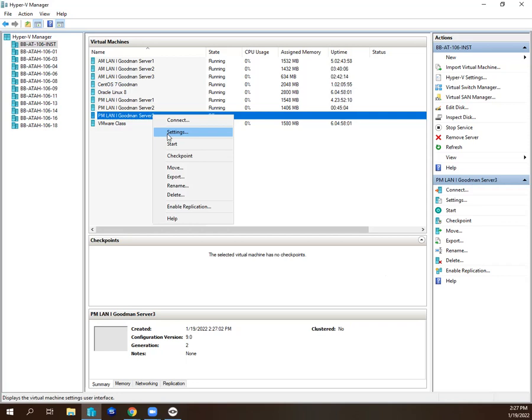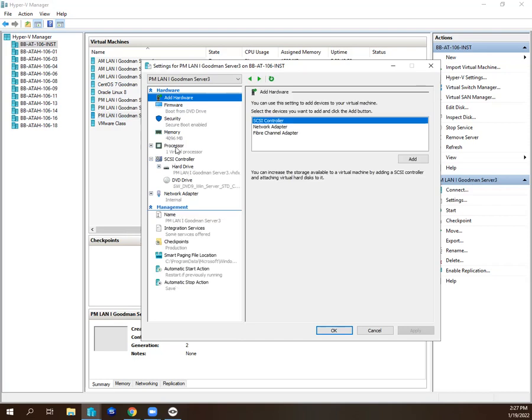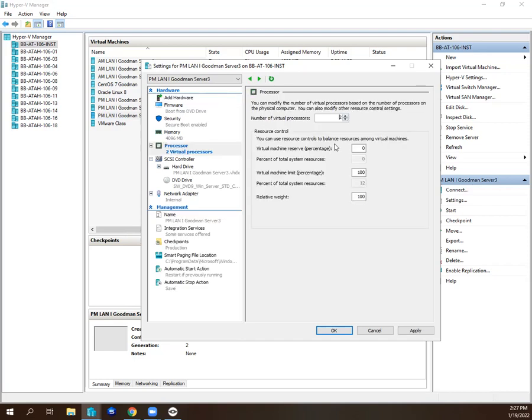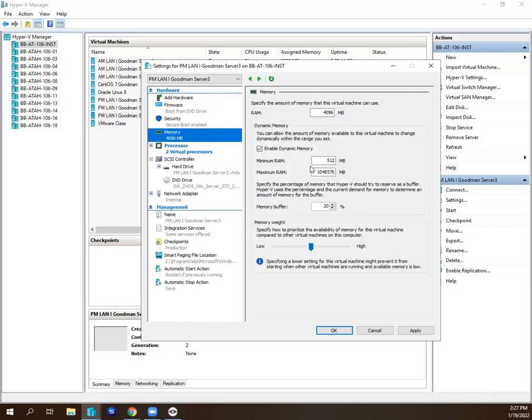Do you remember we changed the processor? Yeah, we added the processor, we bumped it up to 2. And what did we do with memory? We set the maximum to 4096, just in case something goes haywire with it. It's not ever going to consume more than 4 gig. And I changed the bottom end to 384. I doubt we'll hit much below 512 meg.